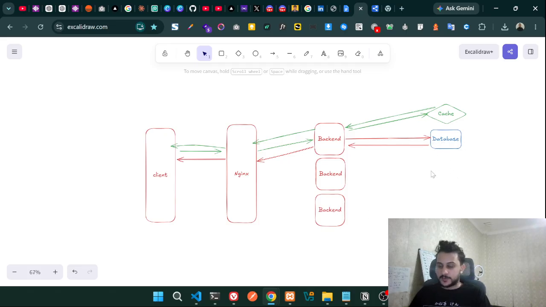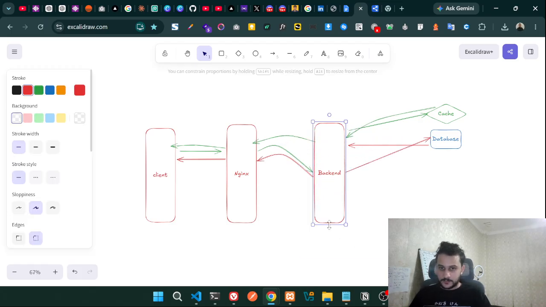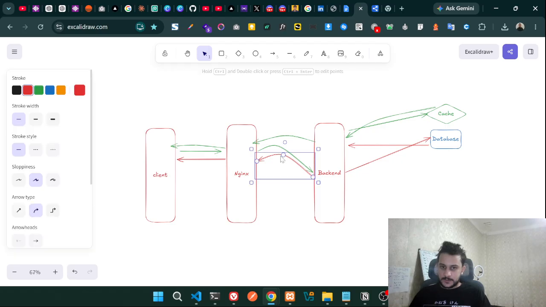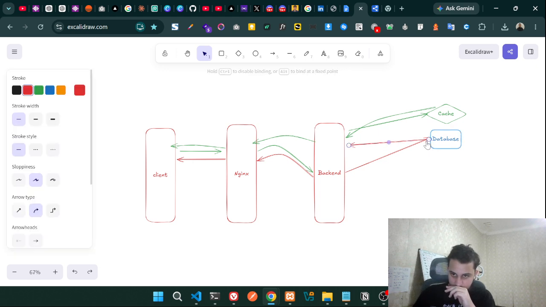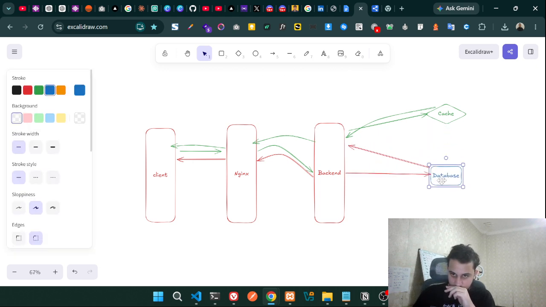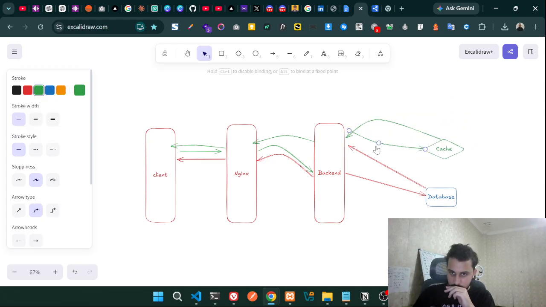We could start with one backend, or multiple backends sharing the same database and cache, or multiple databases. But first we want to go with one server and one cache memory.